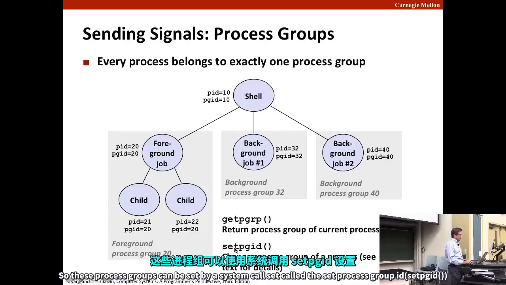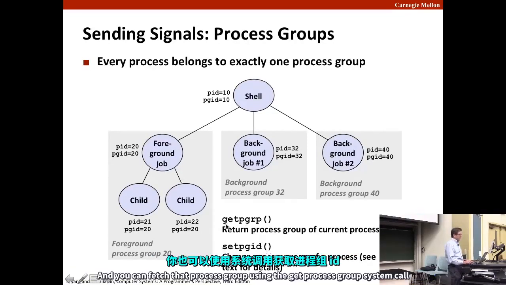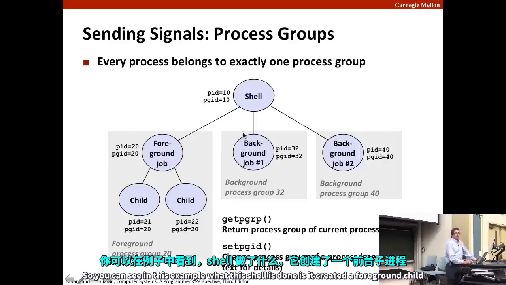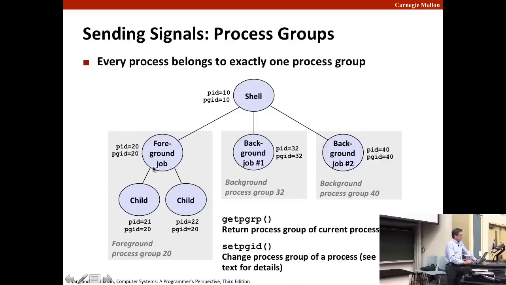These process groups can be set by a system call called setpgid, and you can fetch the process group using the getpgrp system call. In this example, the shell created a foreground child, and it changed the process group ID to be equal to the process ID of the child.